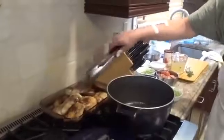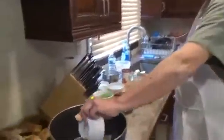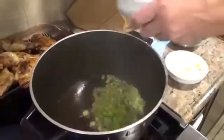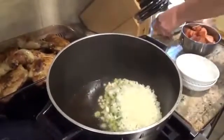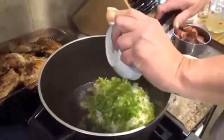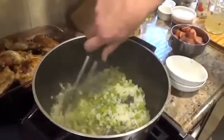Alright, so we're taking our chicken out. Let that rest. Celery. Onion. Green bell pepper. Get it. About 2 minutes.